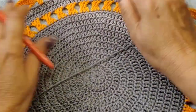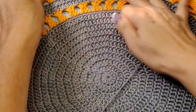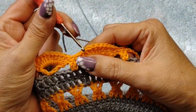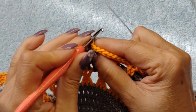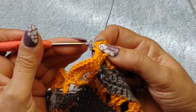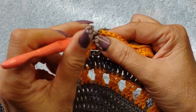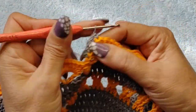Okay, everyone, so I pretty much finished my row. Even if it bends a bit, don't forget, once you block it and stretch it a bit, it will all fall into place, so don't worry about it. Now this is the last row, and this row is just singles, but I'm going to grab back loops only, okay? So back loop, so I'm doing single and hiding that thread as I go. I'm grabbing both chains back there, not grabbing just that one chain, or else it will pull too much on the pattern. So go right in the center to do your singles.